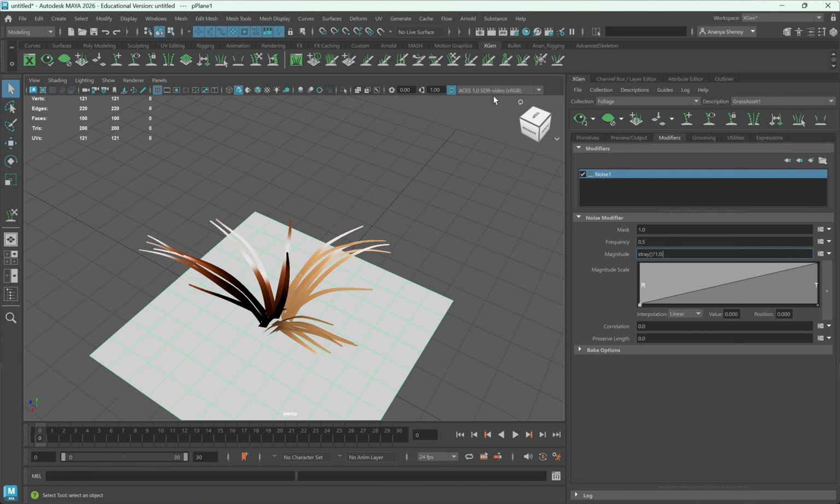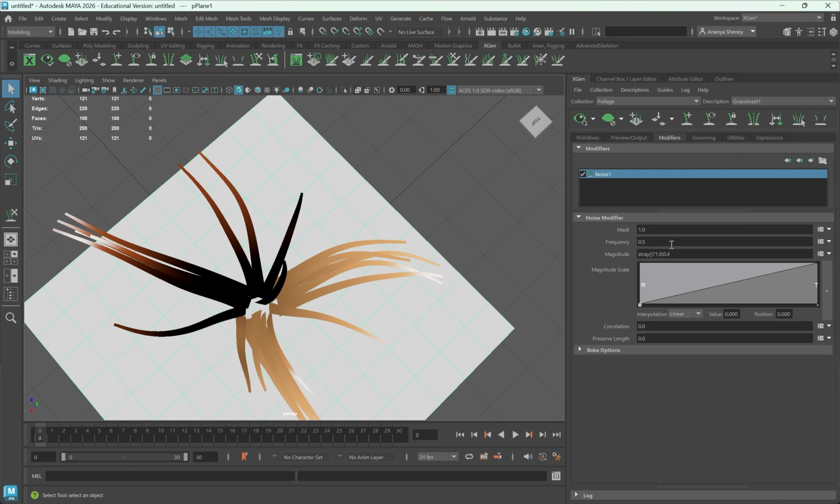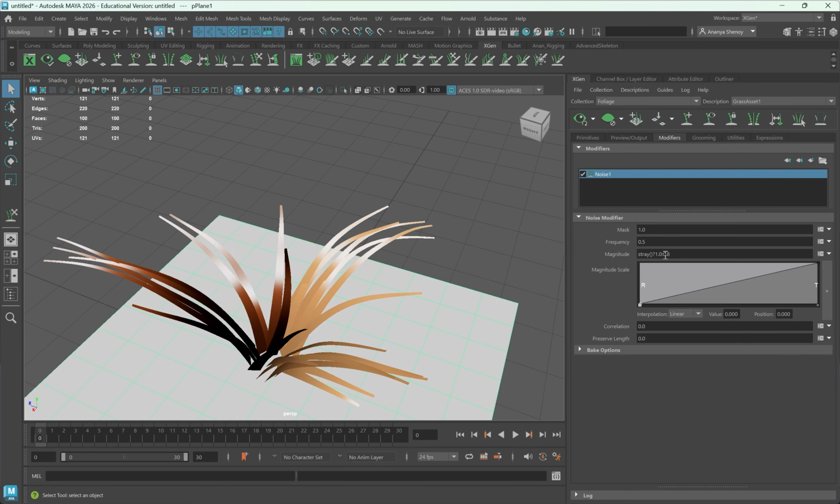And then I'm going to add a colon, and that stray percentage, that 30% of grass, that's going to have 0.3 magnitude or maybe 0.4. And let's click on enter, and that kind of changes how the grass looks. So if we increase this number maybe to 0.8, we'll get a different kind of noise because it's basically adding more noise to that stray percentage.